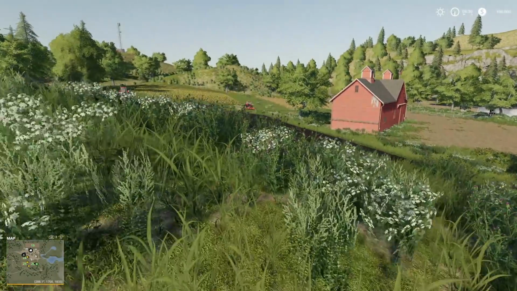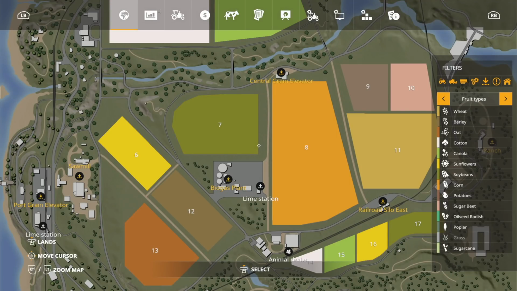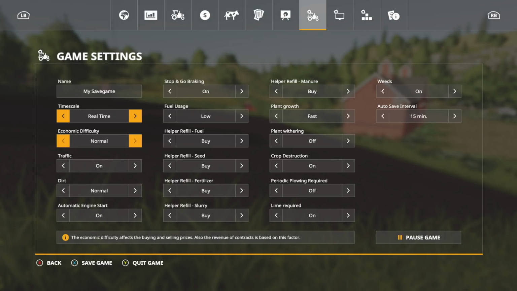So we're in. First things first, before you do anything, you need to go into your pause menu, and we need to change some settings. Now, you can change these to whatever you want. I'm going to show you the ones that I use. You can let me know what you use down in the comment section below. Timescale, we're going to go to real-time. Economic difficulty, depending on how difficult you want to make it for yourself. I always like easy. I think easy is the easiest, so we're going to use that.